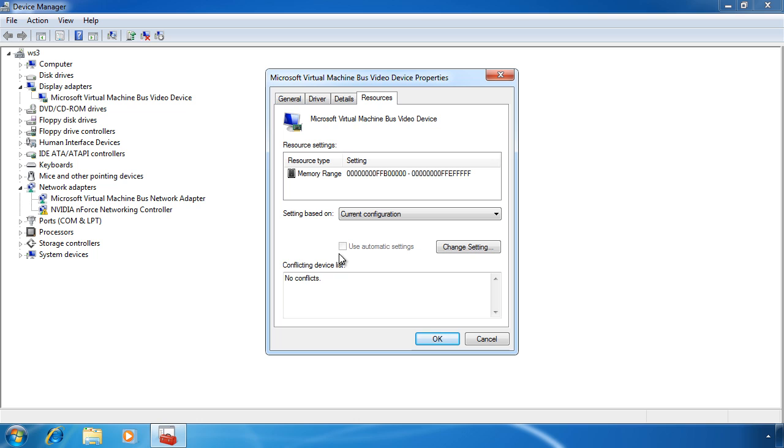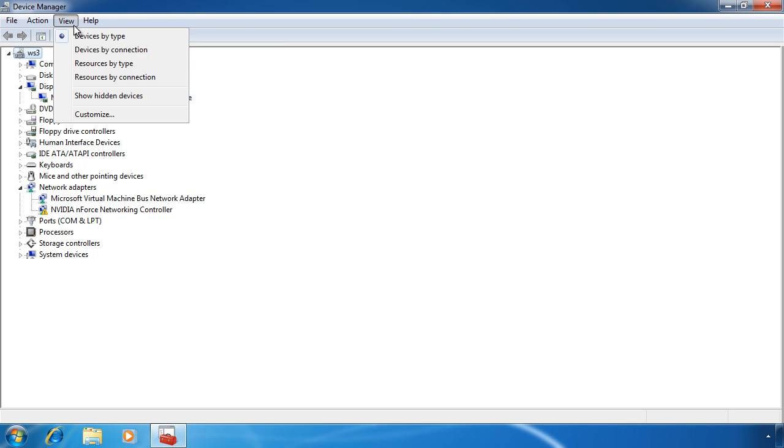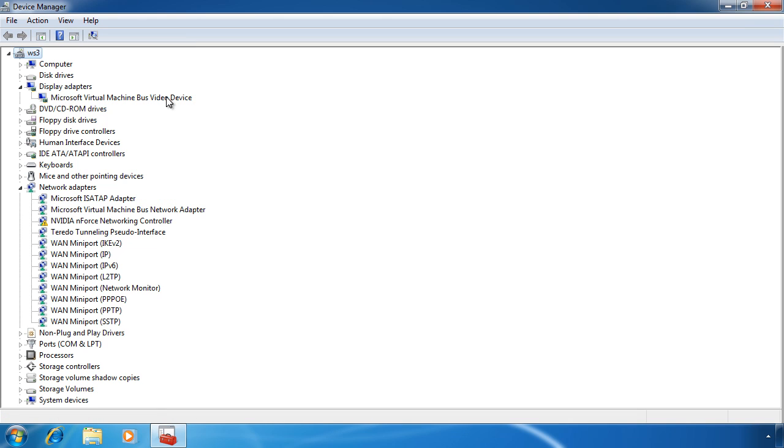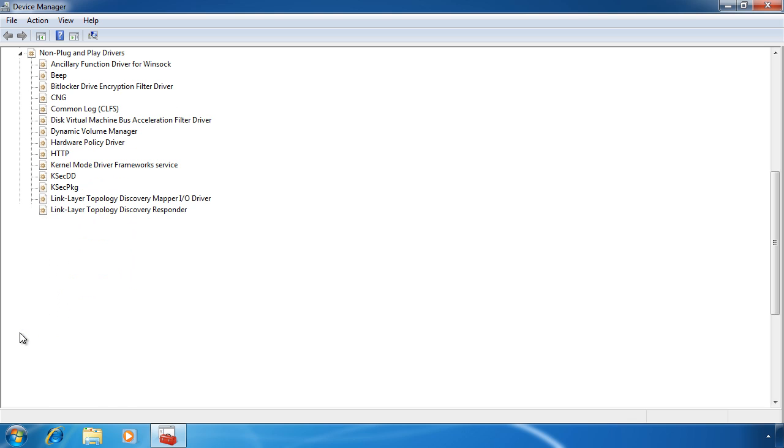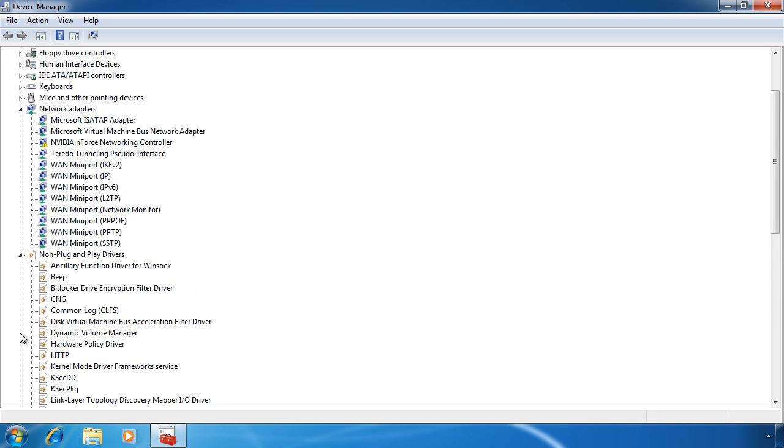Device Manager shows only the most commonly used devices by default. If I go into the menu and select Show Hidden Devices, all the devices present on the system will be displayed. Now, there are a lot more devices present, and there is even a section for non-plug-and-play devices. The devices that are shown are hidden for good reason, and it is very rare that you would need to make changes to them, but if you do, it is nice to know how to find them.